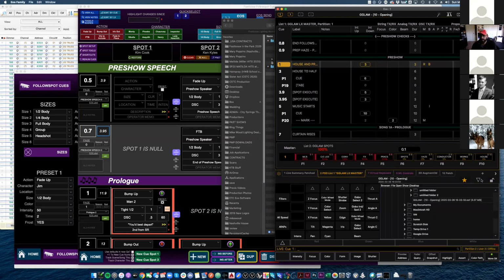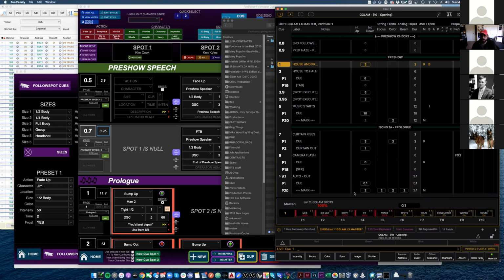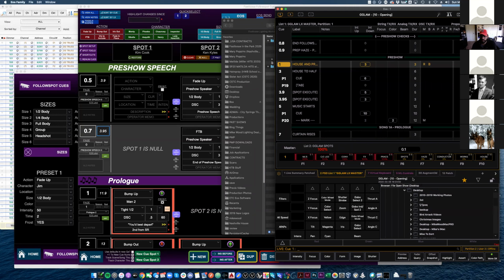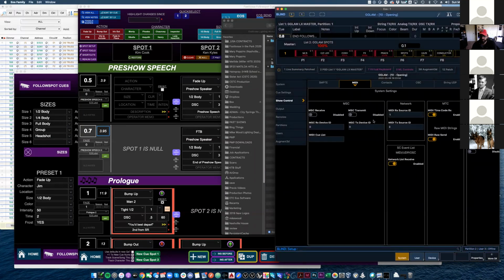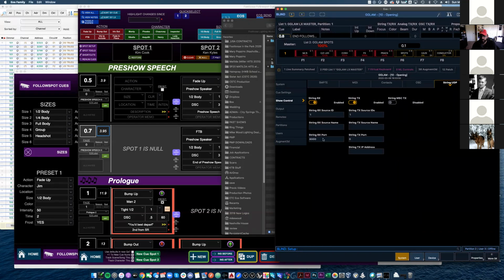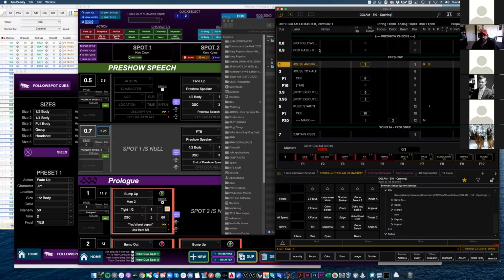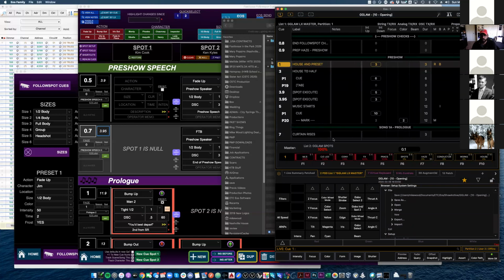Okay, so here we have an actual show file with actual data in it. Let me change our settings again one more time here because it's not going to be set up for communication. Still getting used to this new interface. Oh, it is set up. Okay, great. So you can see I've got all this cue information in here ready to go.